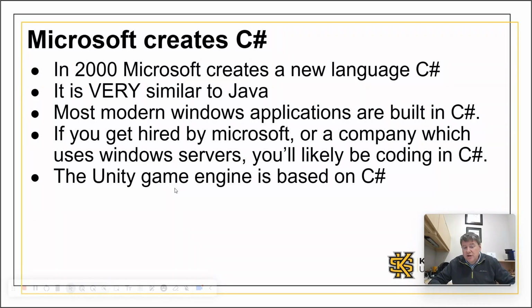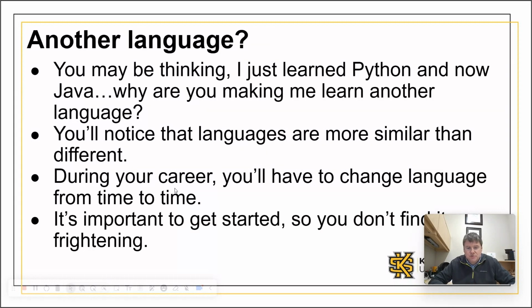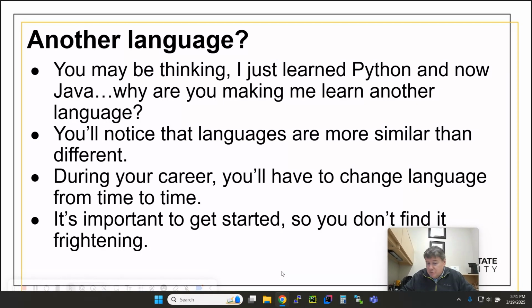If you're not a game design major, you're still probably going to have to write a Windows application at some point because even today, Windows is still the primary desktop operating system that people use. So, as I say, why are we learning another language? Well, during your career, you're going to have to learn new languages. Whatever is the important language today is going to change over time. Python has only been around for, well, it's a good few years, but still a few years at this point. And people had to learn it because now it's a new language and a lot of people are using it. And likewise, C Sharp has been around for a while. But at some point in the future, those languages will change. There will be other languages out there that people will switch to.